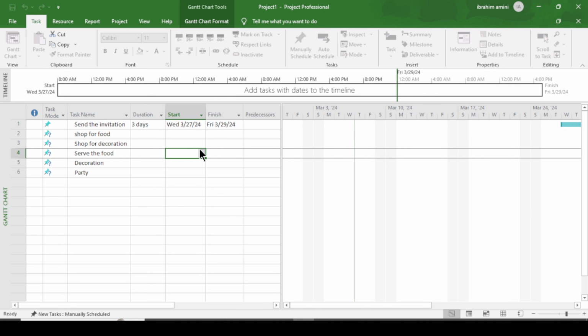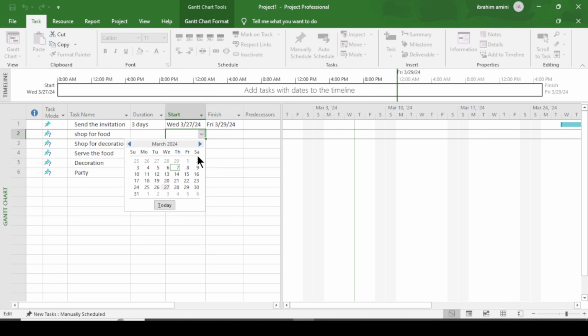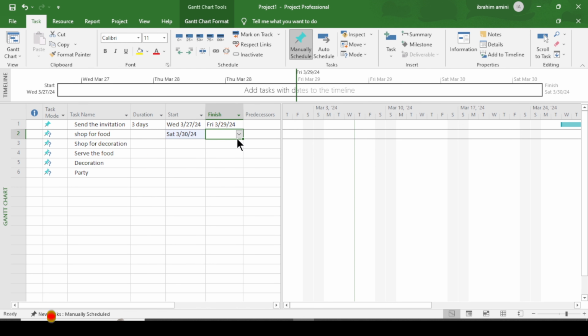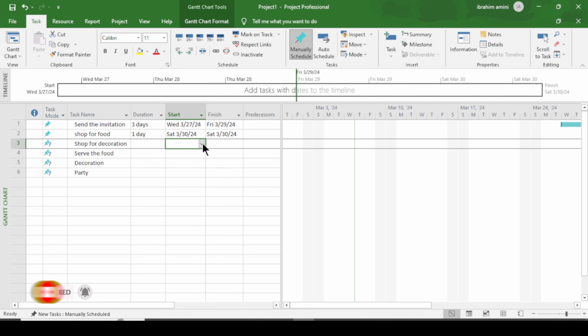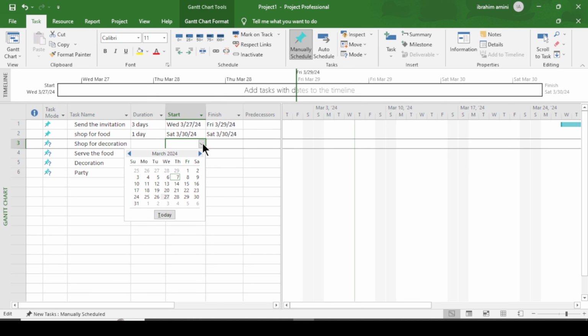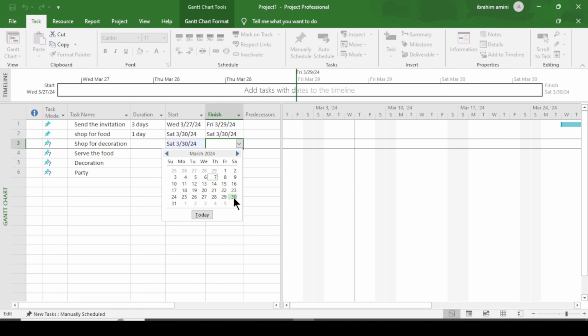And for buying the food, after sending the invitations from the 27th to the 29th, it will be the 30th. Let's say it does not take that many days, and it will finish the same day. Okay, and here the decorations to buy will also be on the 30th, and it will finish the same day.